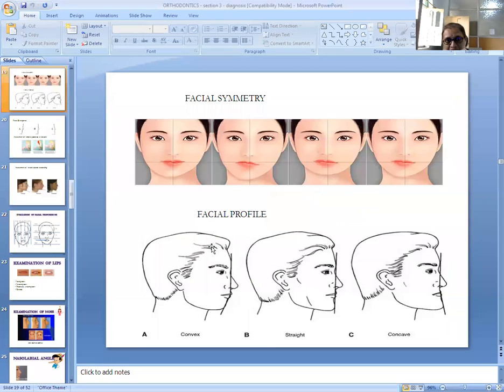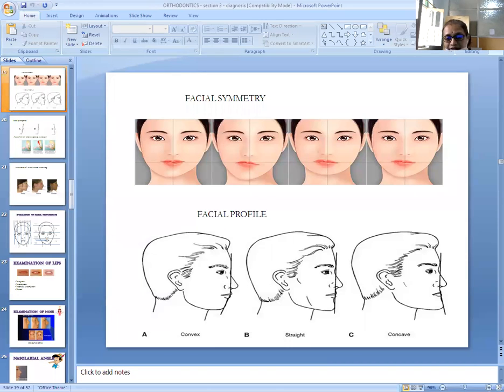And the next, facial symmetry. We have seen it in the last lecture. In facial symmetry, a gross asymmetrical face will be noticed. Then the most important thing will be the facial profile. How will you assess the facial profile? Any guess? How to know that this person has a convex profile? From which side will you assess the patient? Lateral side, yes. Fine, good. You will make the patient sit erect on the chair. The patient will not take the backrest. In this posture, you will observe the patient from the lateral side.